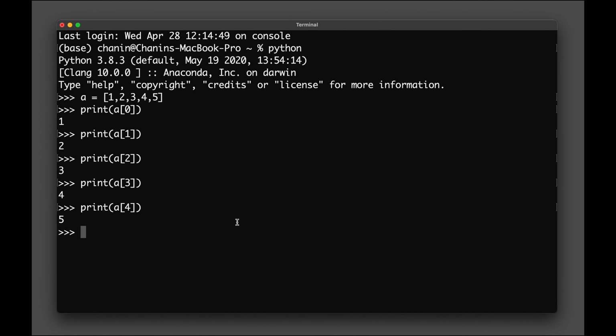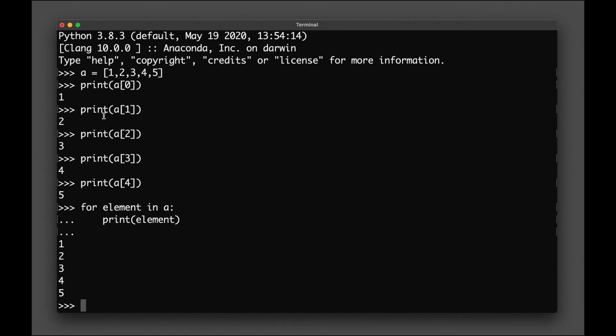And let's do the same thing, but then programmatically using the for loop. I'll use for and then i. And before continuing, instead of i I could use any term I like. For example, I could call it element in A, and I'll hit enter, and I'll hit tab, use the print function, and element, and then that's it. And then let's hit enter. And there you go. I'll get the same results here. Using the for loop, I'll get all of the values printed out. 1, 2, 3, 4, 5. And you can see that I did that using only 2 lines of code.